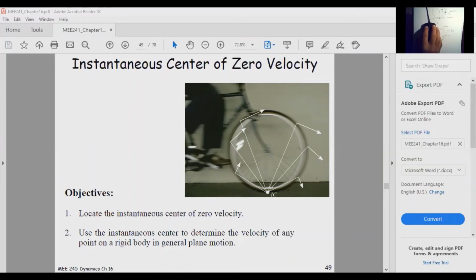But what we see here in that picture is that the bottom of the wheel is not blurry, right? And we know the bottom of the wheel is going to have zero velocity. So therefore, the photographer is sitting on a frame that has zero velocity, meaning the photographer is on the ground, and his camera is capturing well the velocity at the bottom of the wheel, which has zero velocity.